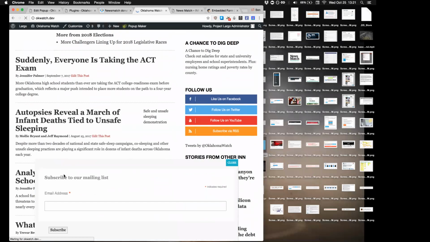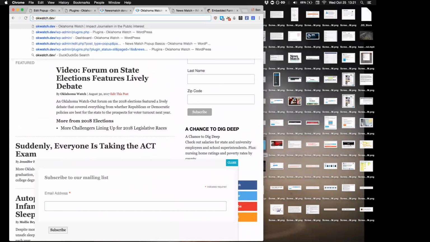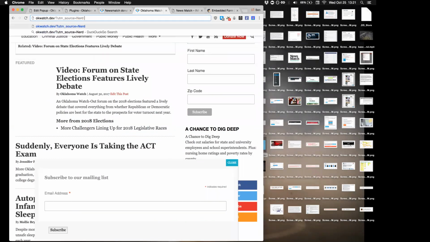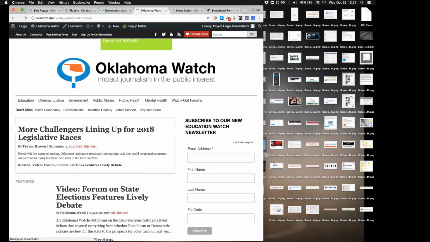All right, so now we've got the pop-up appearing. It's a MailChimp sign-up form inside a pop-up. It's all it needs to be. But if we're coming from MailChimp, then the URL is going to have a UTM source for Nerd Alert because someone clicked on a link in our email. And in that case, what happens is the pop-up should not show up.